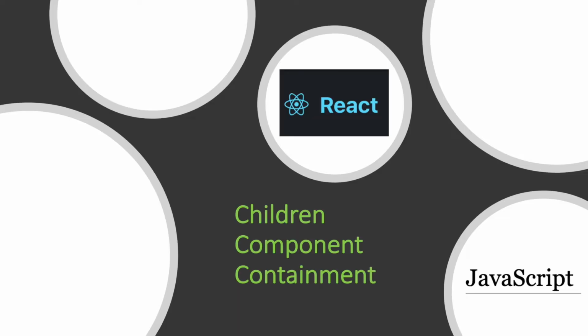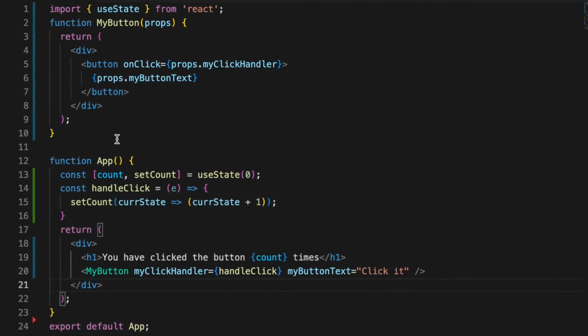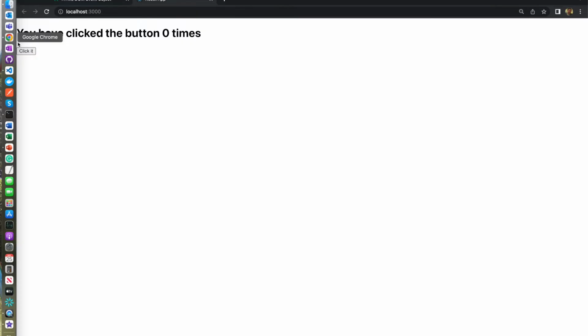So we've been looking at one component containing another. There's also a special syntax for containment that has a property on the props called children. This example doesn't have it, but I'm going to progress to that. Here's a slight change. We used to have the text here that said click it. This time I'm going to pass in my button text, and then use that as a property. So it says click it. Now if we go back here, we see that that's what it says.